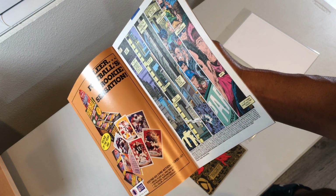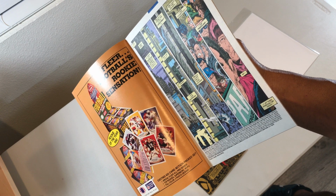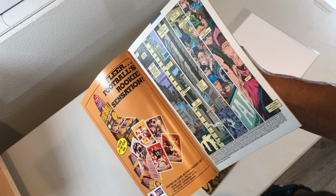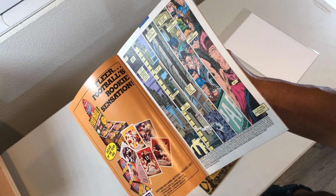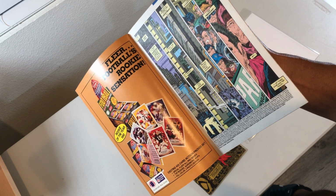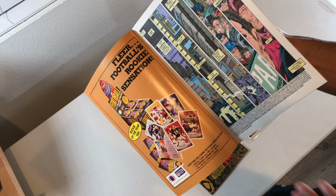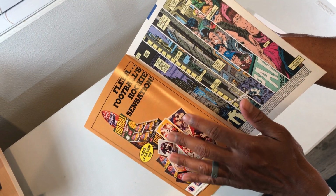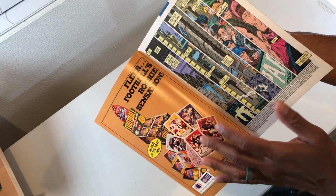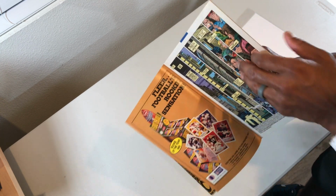They are nice looking pages. If this were an older book, what I would also be doing here is actually looking for a couple of things. I would be looking to see whether the staples are tight. They're pretty tight on this modern book, but I would be looking for whether there's holes there. Inside the inside cover, I would also be looking for color touch, because that's another big thing. Inside the cover, you would actually see some of the ink that may have been applied on the front cover bleeding through the back cover. So that's another thing that I would be looking for if this were an older book.